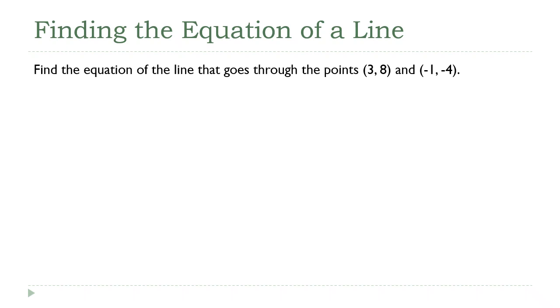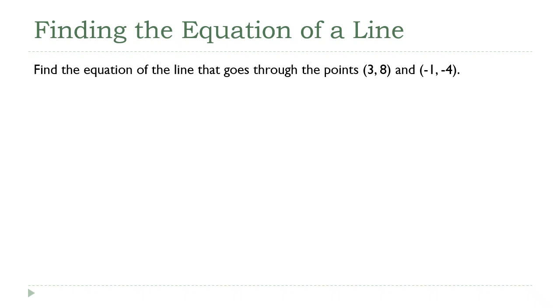So I've got a question for us here. We want to find the equation of the line that passes through these 2 points. Well, the general rule is to find the equation of a line, we need to know two things. We need to know a point on the line, and we're squared away with that. We've actually got two of them here. And we need to know the slope of the line, which we don't know yet.